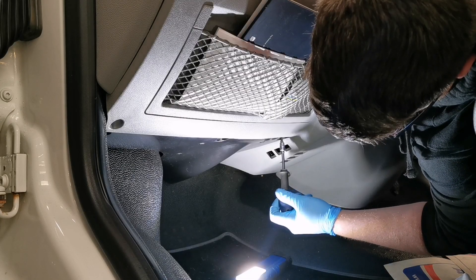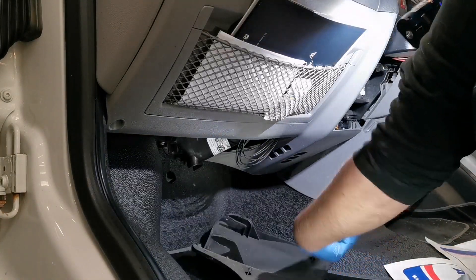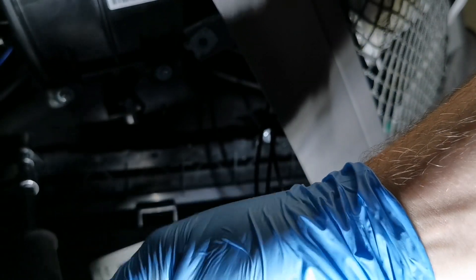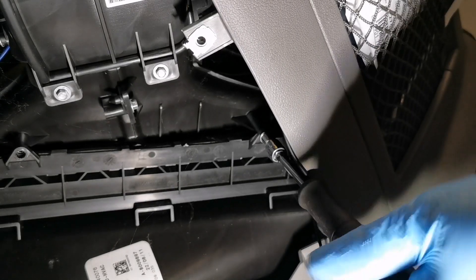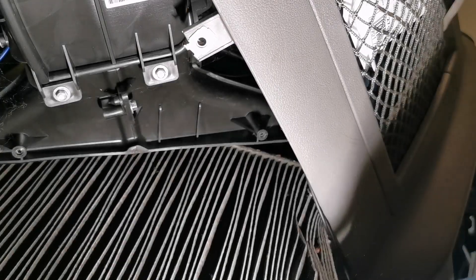Next up is replacing the carbon or pollen filter. On the passenger side — our left-hand front — there's a little panel underneath the glove box. There are three Torx 20 screws holding this in place and it should just slide off. This reveals the plastic housing for the heating system. You can see there's a flap for the pollen filter, held shut by 5.5mm bolts. You can see by the amount of debris and how black it is that this filter hasn't been changed in a while.